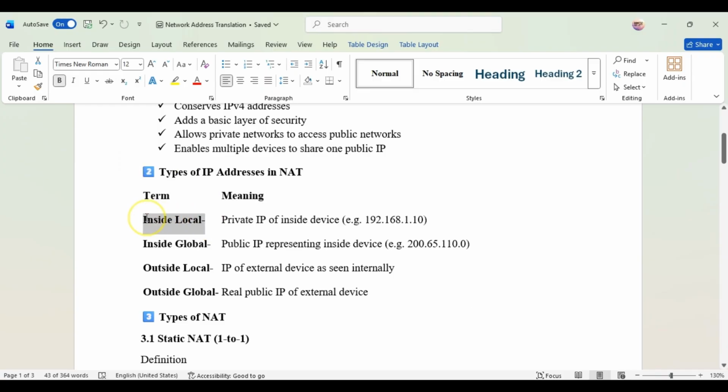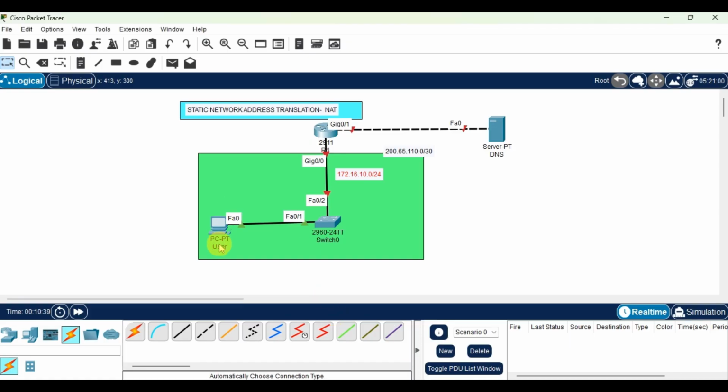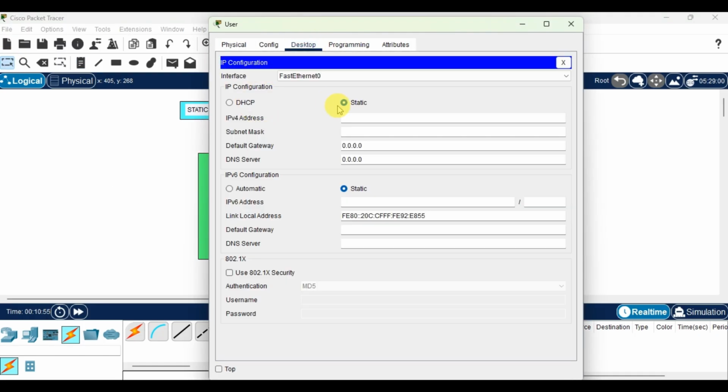We've got inside local. This is the private IP address of the device. For example, in my case, this one, I'm going to give it 172.16.10.10/24. So this is my inside local. Let me assign that IP to this machine statically. 172.16.10.10/24.